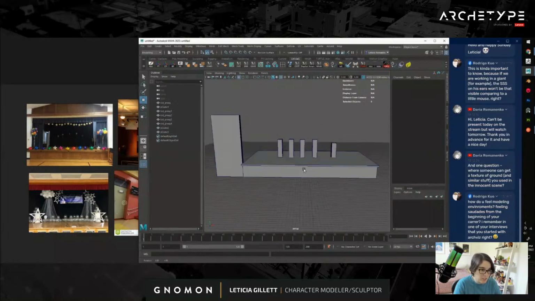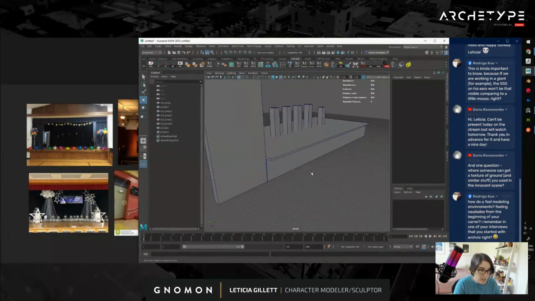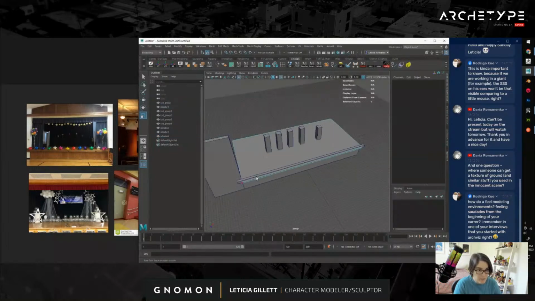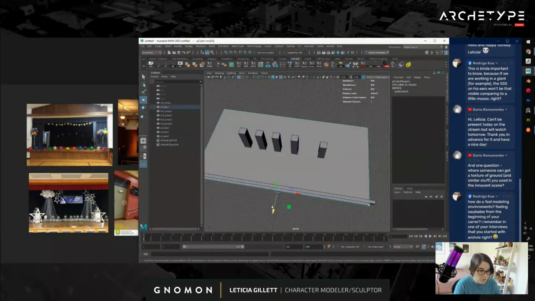Okay. All right. So now a little piece of wood that goes around here, and it goes to the wall a bit. And again, we're going to stylize all of this a little bit as well.